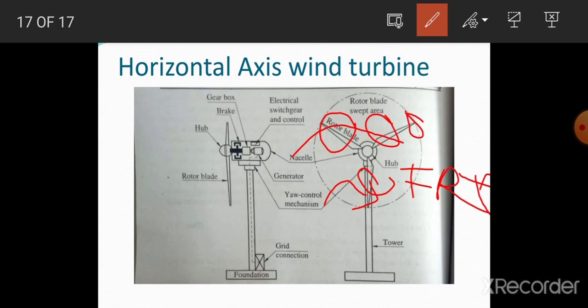So the diameter of a typical megawatt range modern rotor may be 100 meters. Modern wind turbines have 2 or 3 blades. So 2 or 3 blade rotors are known as propeller type wind turbines. 3 blades are more common in Europe and also in India. The Americans generally use 2 blades.